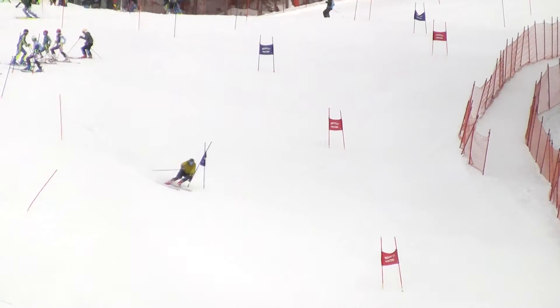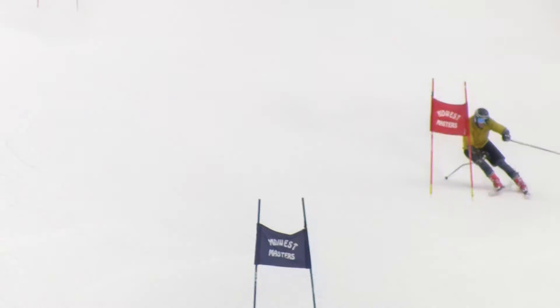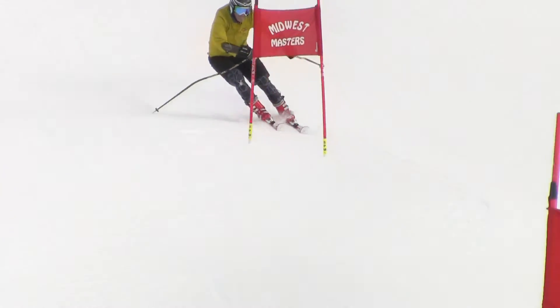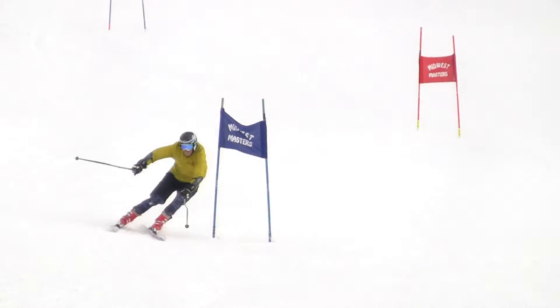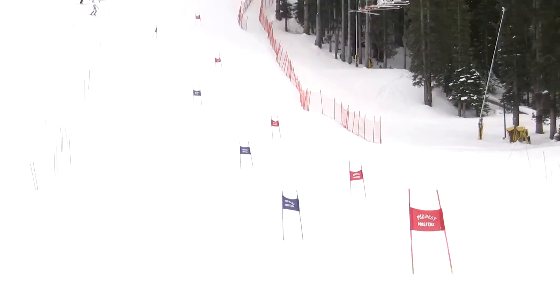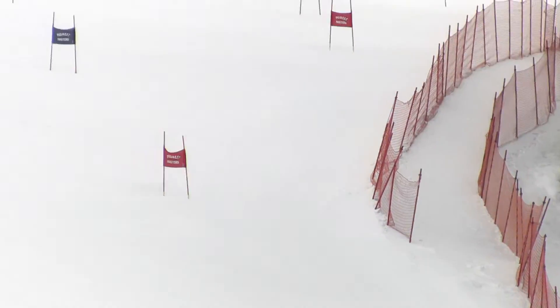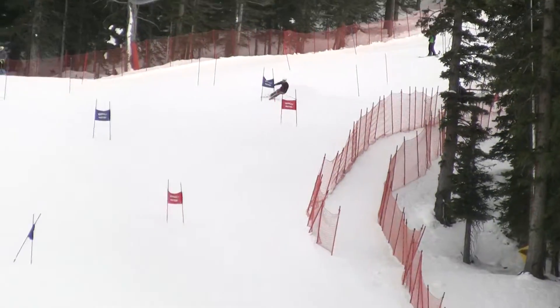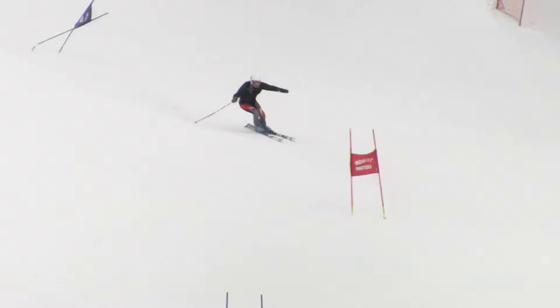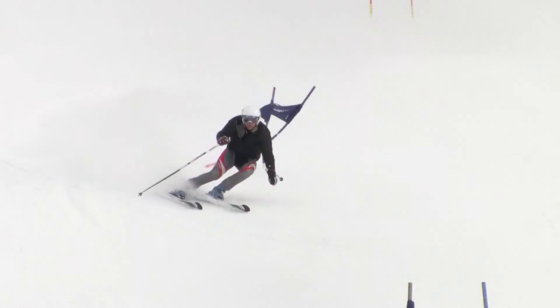You've got to be turning. You're going to generate all your speed above the gate. If you go straight at the gate and then make a turn, it's just not as good. So when you come off that quick stuff, really work on still keeping the turn shape but working hard. Dive into the turn, but keep the shape. Don't go straight. Keep that turn shape — don't get sucked into going straight.